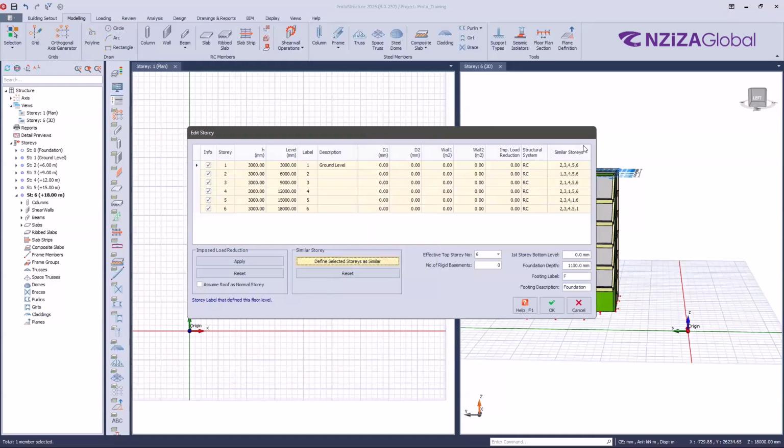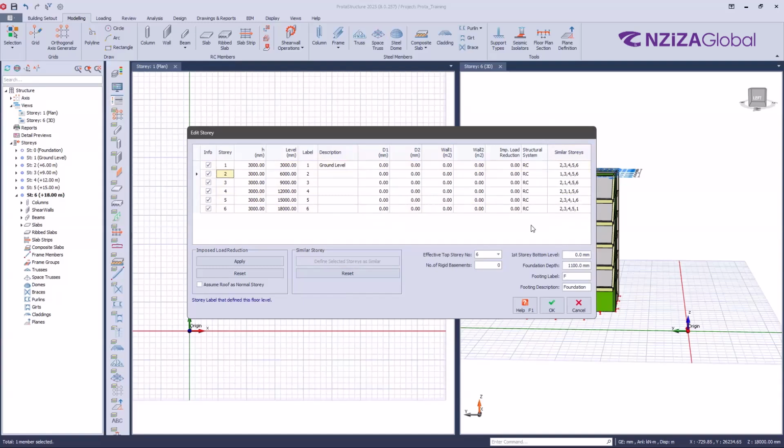If I click OK, now you will see here under the column where we had similar story, we have some numbers. So simply these numbers mean that story 1 is similar to story 2, 3, 4, 5, and 6. Story 2 is similar to these stories which are in the column, and so on.